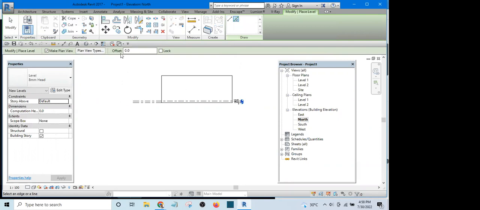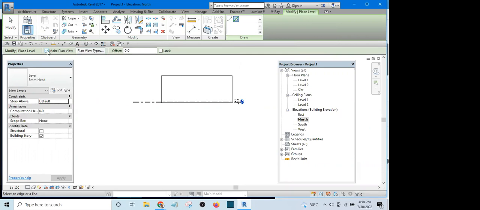And make sure this is selected so that as you are creating it, a plan is already created. Then the offset I want to use in this case will be 150. That 150 is for the damp-proof course.